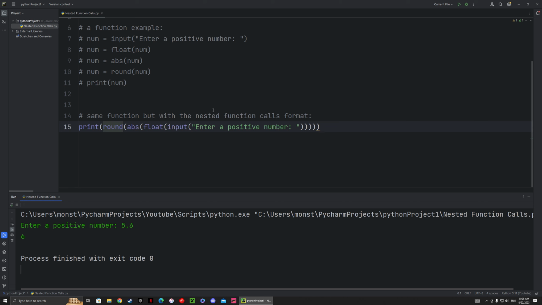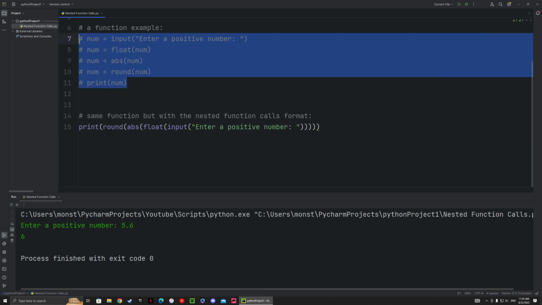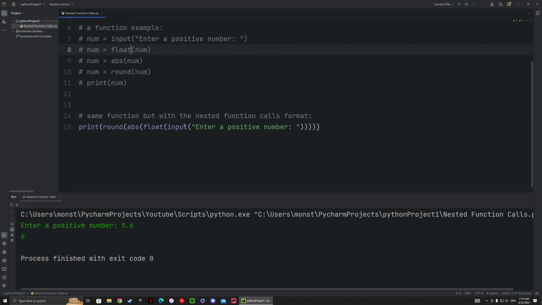It's basically just taking a simple program of a couple lines and putting them all within one line. So here we have the input function. This is what we'll execute first. Sometimes the order matters, sometimes it doesn't. Like right here, it doesn't really matter because you can round first or you can take the absolute value.